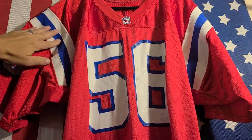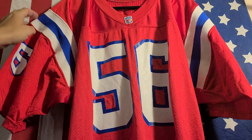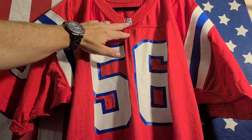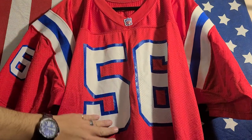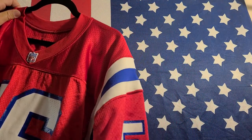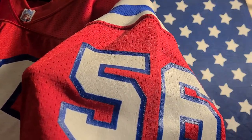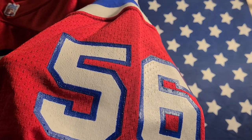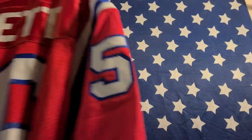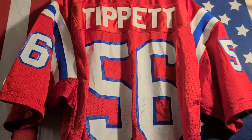The sleeves are a different, more stretchy fabric — I believe it's a nylon sort of fabric. The whole jersey is that nylon mesh. The 90s NFL stitch logo is there, fully heat pressed, and this is time-specific, because this is actually a 1991 Wilson authentic Andre Tippett — a beautiful jersey.